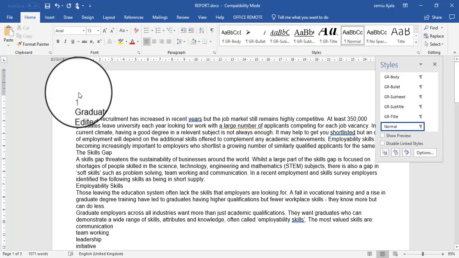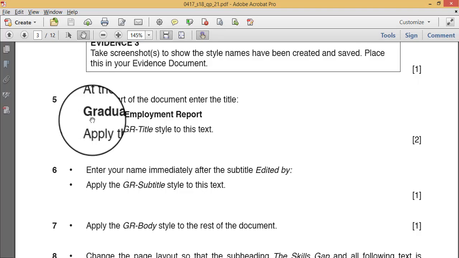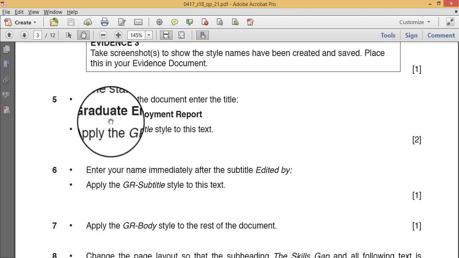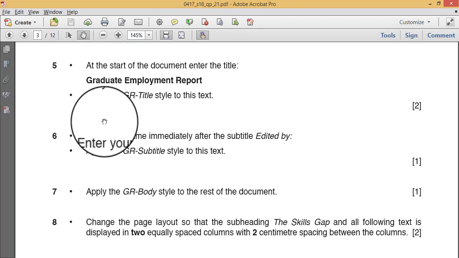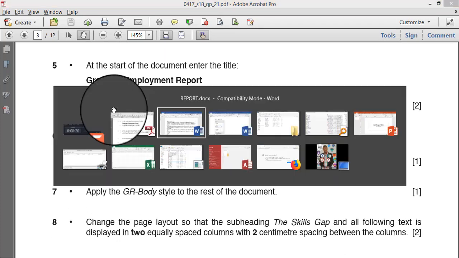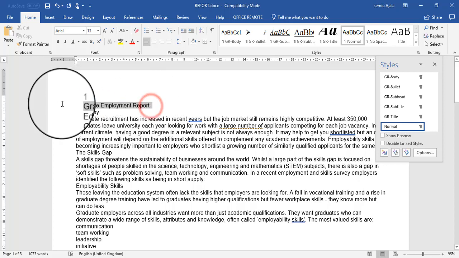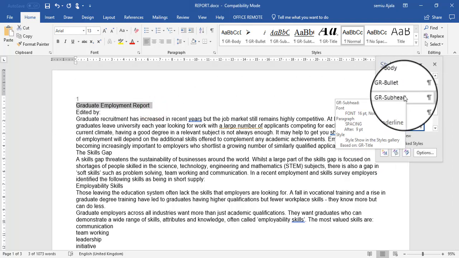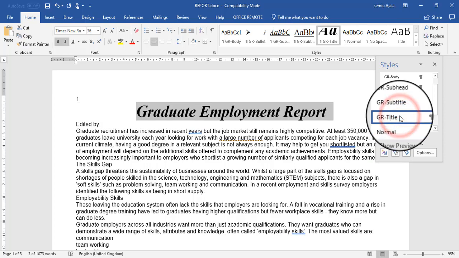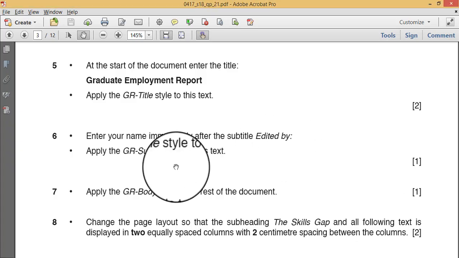Graduate Employment Reports. So you're not supposed to make it bold unless you are told to do so. Apply the GR title style to this. So select this. So still open this window, GR title, just click it. It makes your life easier.